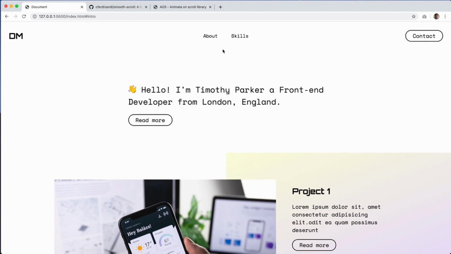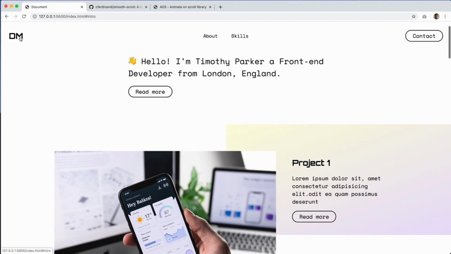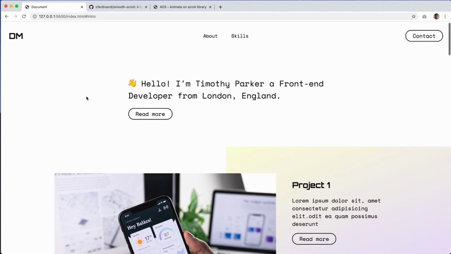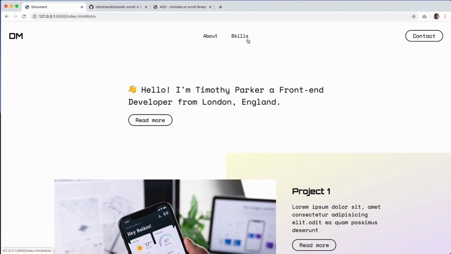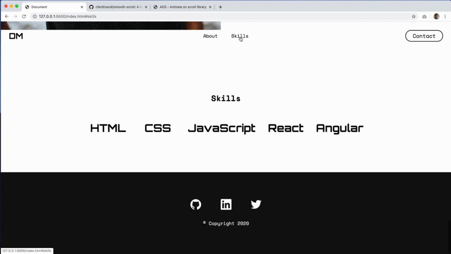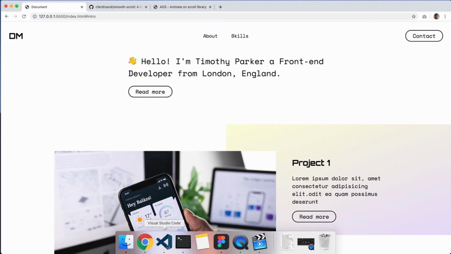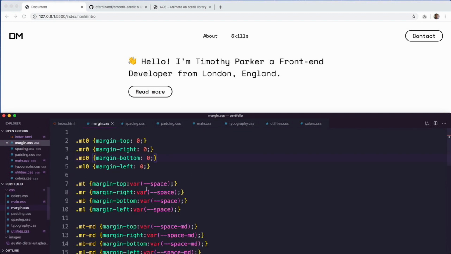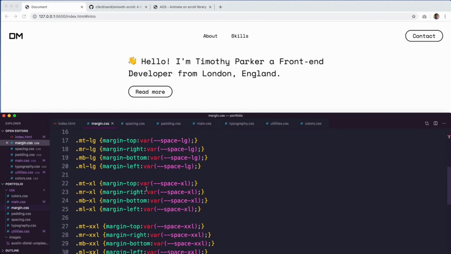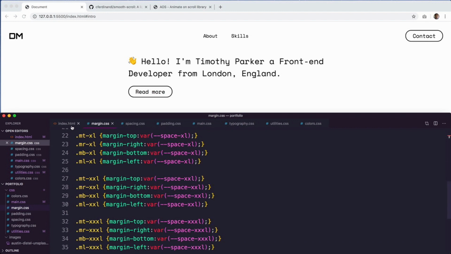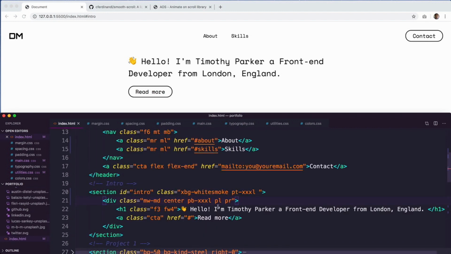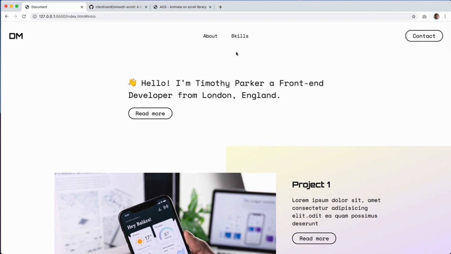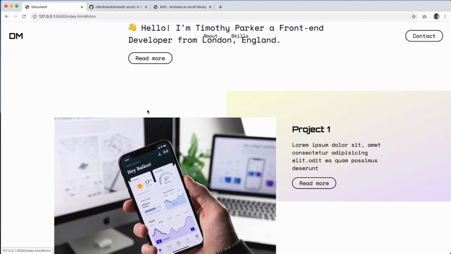Okay, that looks a bit better. So if I go to Skills, DM, no. Still have to kind of scroll. DM. Yeah. If we go to margin, let's check that I've actually got those. Yes, we do. Okay. Yeah, interesting. So if I put margin top, Skills, DM, no.